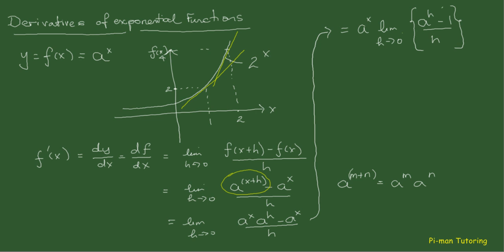So as we saw earlier, we thought maybe the derivative of a to the x was just a to the x, and sure enough there is an a to the x there, but we've got this second piece, this weird limit, and we don't know what to do with that. The best we can do at this stage is look at some values of that to give us a clue as to what that means. So let's do that on the next page. Let's find out what that strange limit thing is.